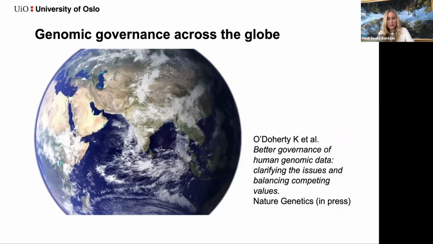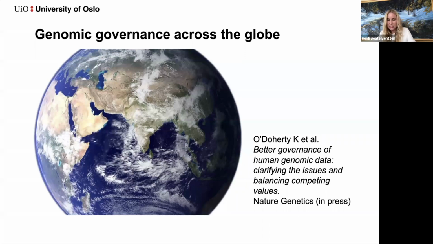And finally, with the exception of human rights and the Council of Europe Convention 108 being possible to enter into for any country worldwide, most legislation related to processing of data for research is regional. However, with colleagues from across the globe, we have identified the functions that governance of genomic data should fulfill as the basis for the design, implementation, and the evaluation of governance frameworks.